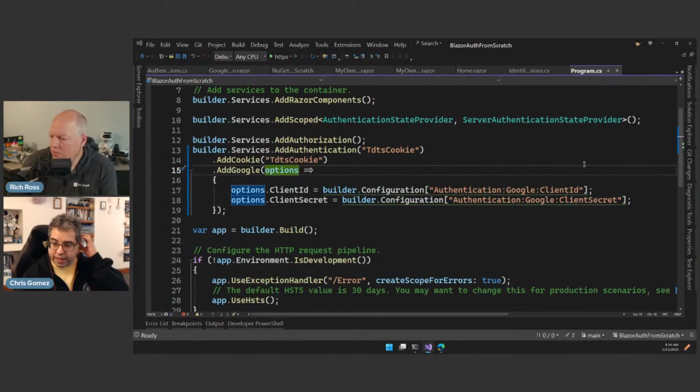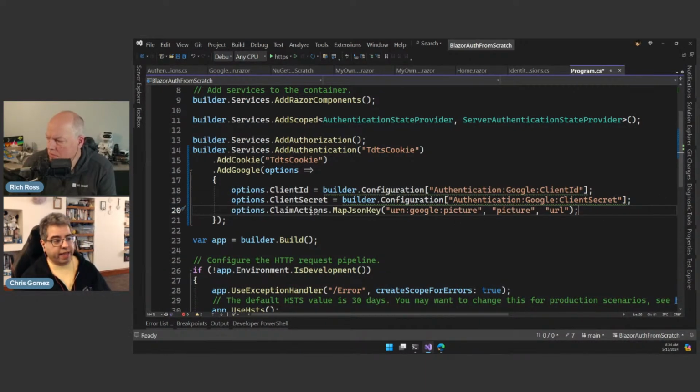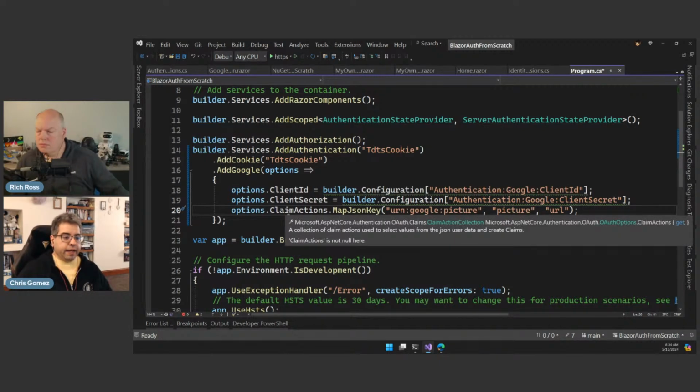Well, for one thing, I want to get a claim from them. And I got the name claim from the provider, but let's get another claim from the provider. Let's say that what we're saying here is there are claim actions that you can declare as part of options to say when the JSON data comes back from the Google OpenID Connect, and every provider uses different claims and different keys. And so you've got to do a little research. They return a key with your Google account picture as a URL.